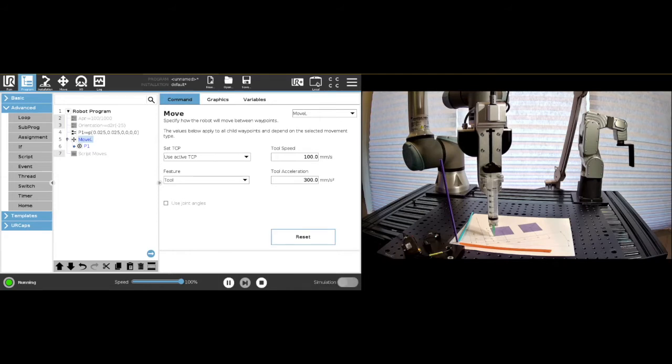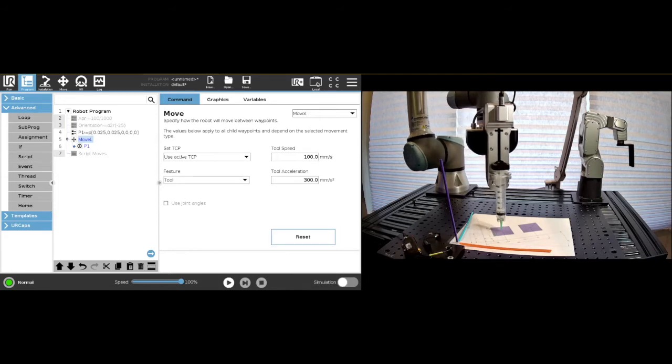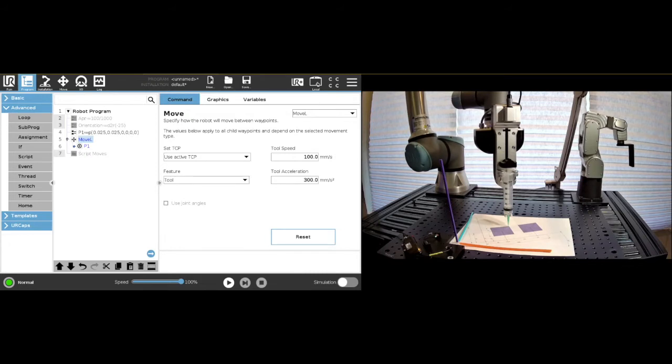If I do it, we are now at the center of the rectangle. And I can do that again, and it's going to be relative to my current position of the tool, so I will go to the corner. That is the power of these variable waypoints, and understanding if you want to move relative to the base, the tool, or a frame.